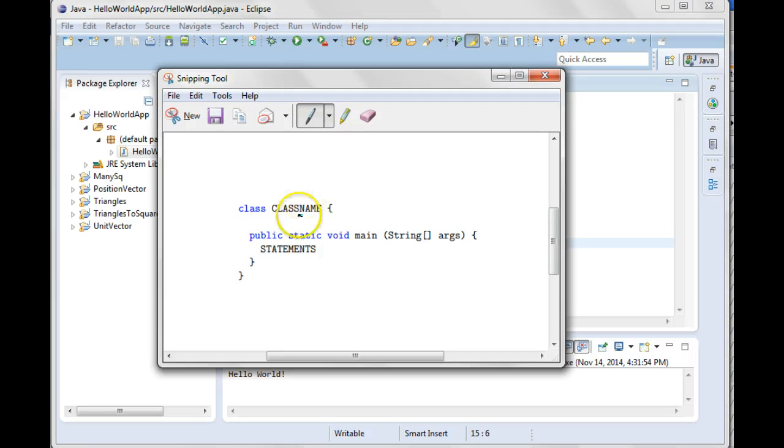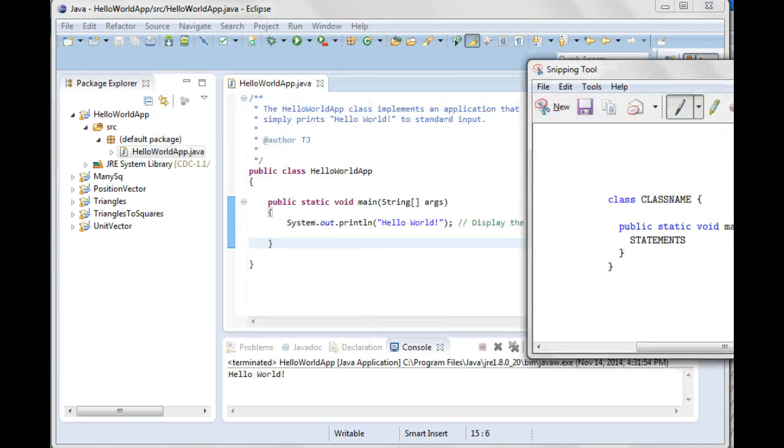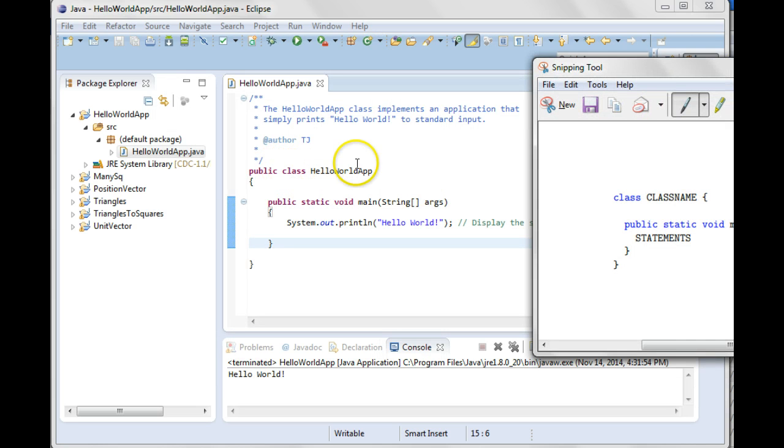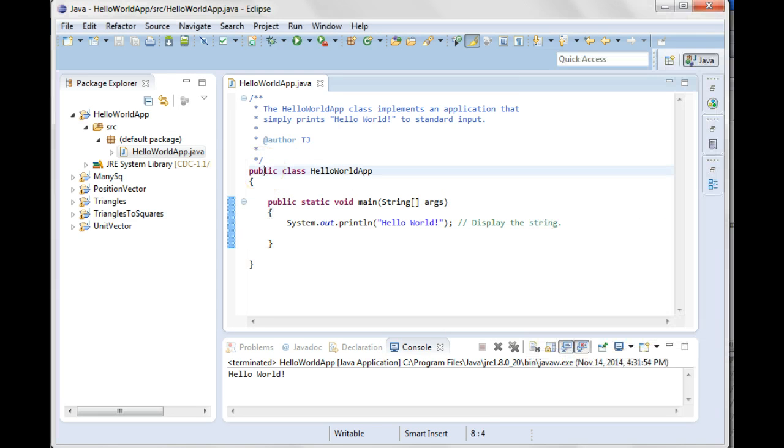So the idea here is, again, you'll see the keyword class followed by the class name. So we have that here, the keyword class followed by the class name, and typically you'll see public. I always put public unless I explicitly don't want to make my class available.